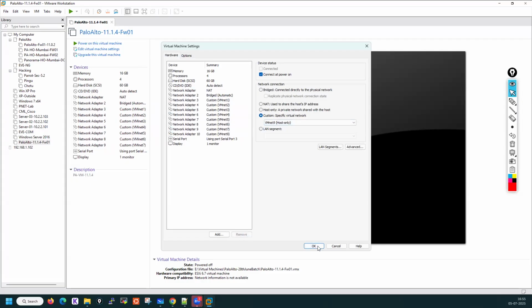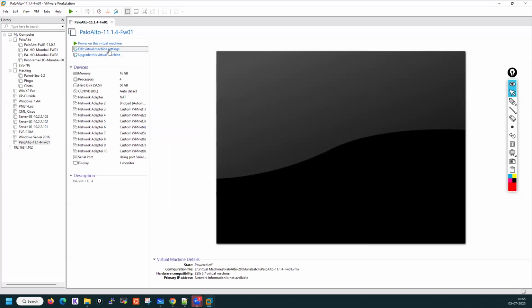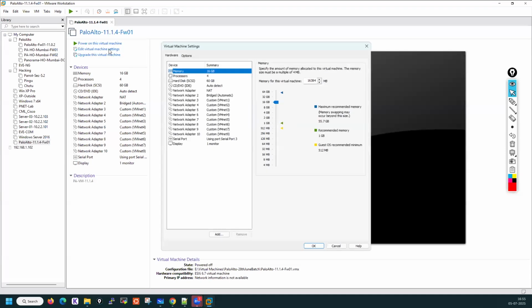Now you can click on save, click on edit settings again, and make sure they are in the proper order. Yes or no? They are in the proper order. First one is NAT, second one is bridge, then 1, 2, 3, 4, 5, 6, 7, 9. You have to make sure you have it like that only.